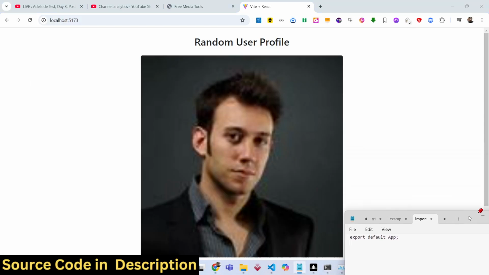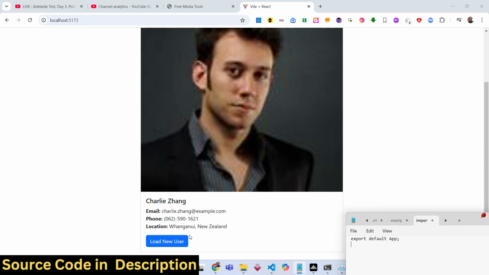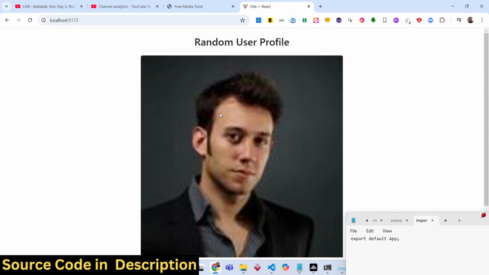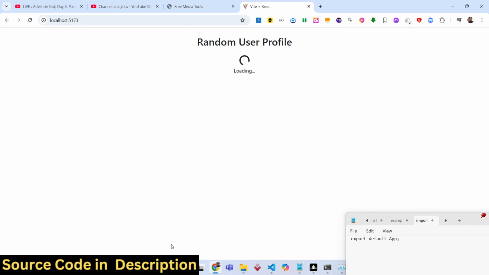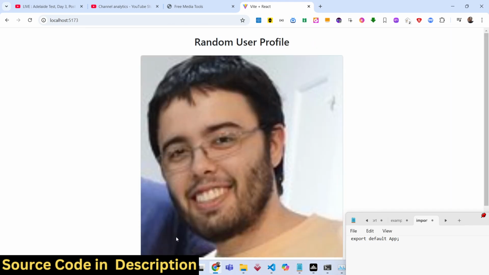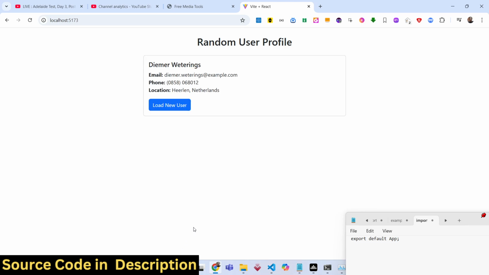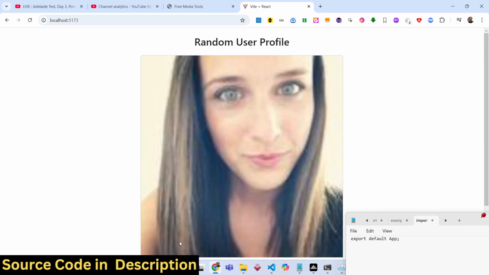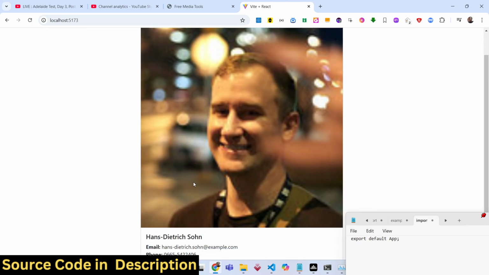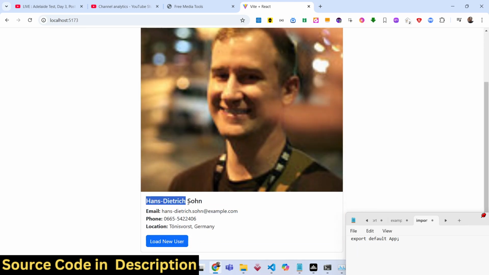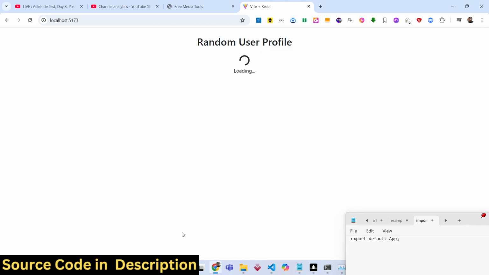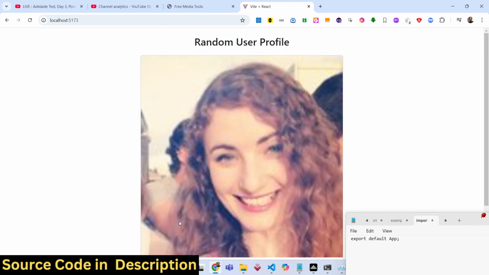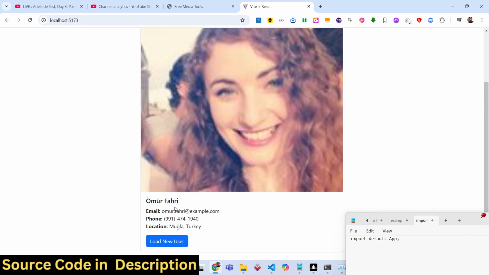So in this video, I will show you how to fetch random users data such as email, phone number, location, and avatar URL from a random user API that I will show you. Whenever you click the button, a random user will pop up inside your React.js application. In this way, you'll be making a simple HTTP call to the REST API, which fetches this random user and shows these details inside your browser.